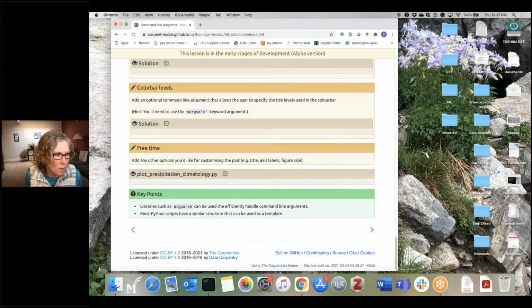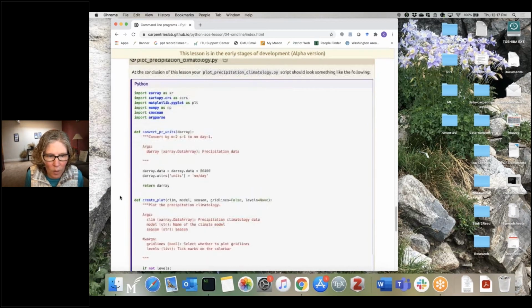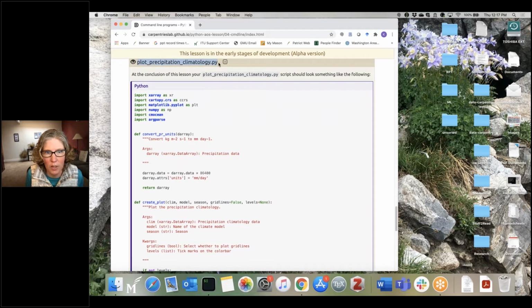For the parts that say Python, should we be opening a Jupyter notebook or making those changes, or should we have been able to make the changes to the Python script from the command line? So in this case, our plot precipitation climatology.py file, you should be able to edit either in Jupyter, but not as a notebook, as a .py file, or at the command line using your favorite text editor. We're working now from this .py, which is not a Jupyter notebook. It's its own separate Python script.